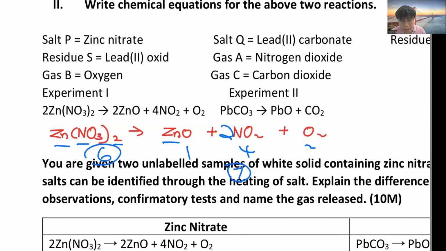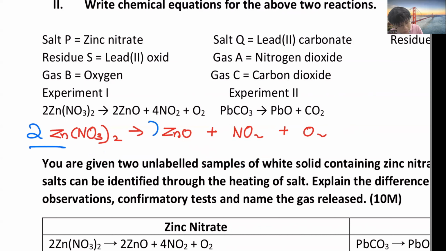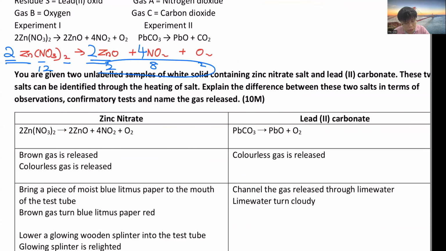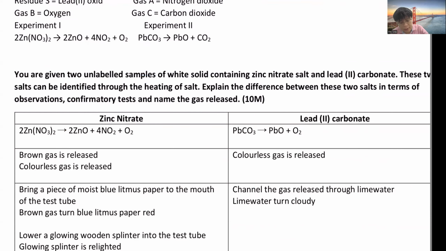And you are stuck there. So whenever you start, you find the biggest one and times 2. Then rebalance the whole thing one more time. That is 2Zn, 2Zn, and N times 2 becomes 4. So check the oxygen: 3 times 2 is 6, 6 times 2 is 12. Here you get 2 oxygen, here got 8 oxygen, here is 2 oxygen, total also 12. So it's balanced, okay?